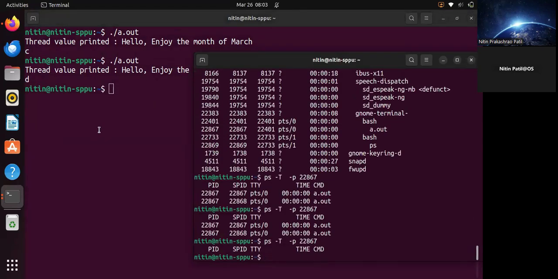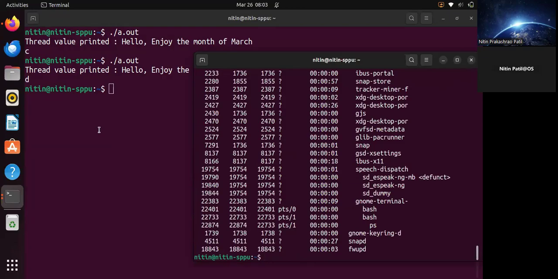So it is gone, because we added two scanf calls there. One took the character and then the enter key was taken. So even if I run ps -ejh, a.out is gone. And this is how a thread creation function and thread join function work.